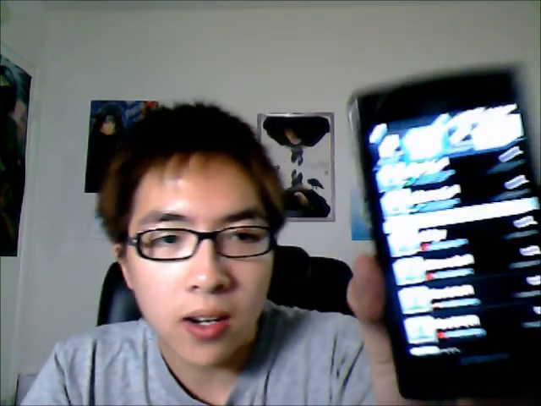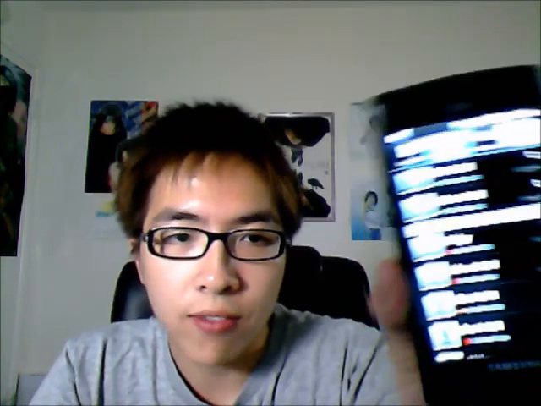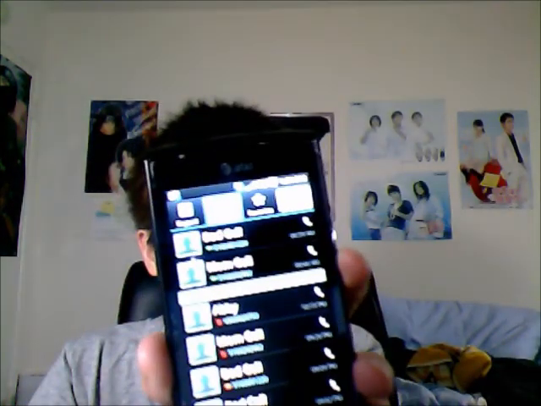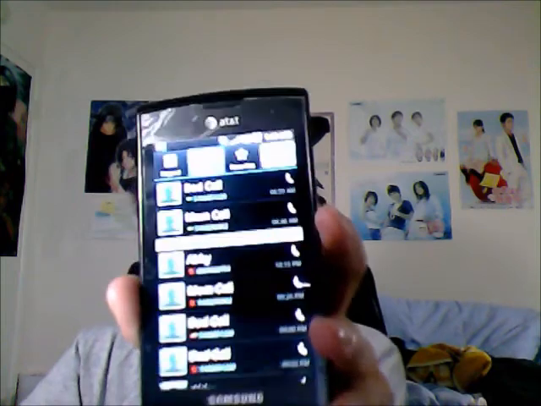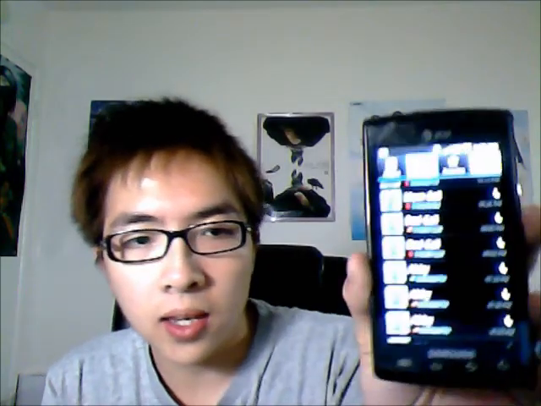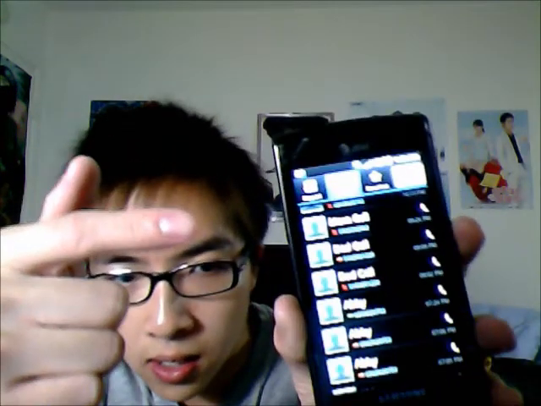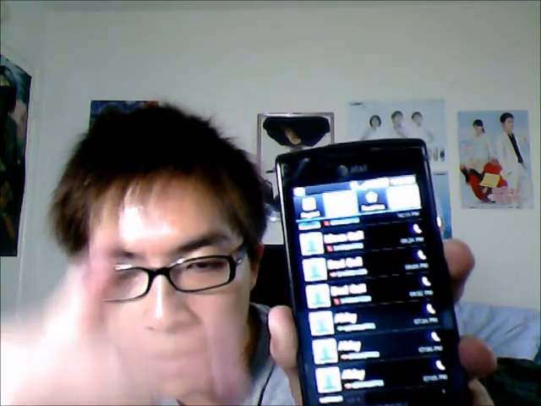And so right here you can see the missed telephone call log for the Galaxy. If you look right here, any phone number or any contact that's bolded red, that has a red arrow next to it, is considered a missed telephone call. So if this is the missed telephone call, you can actually hold on to it.